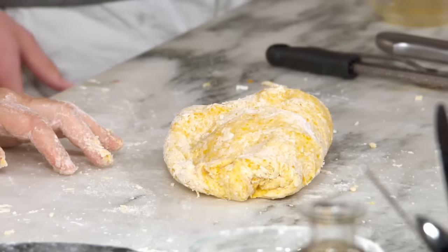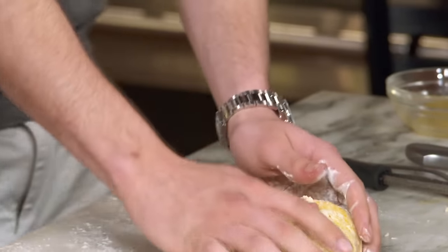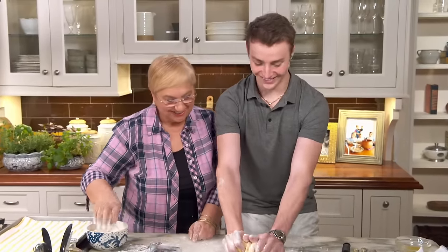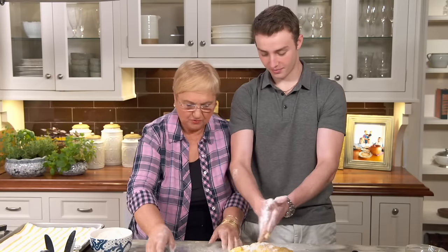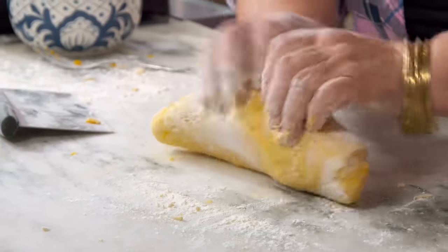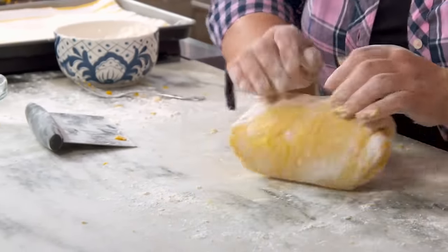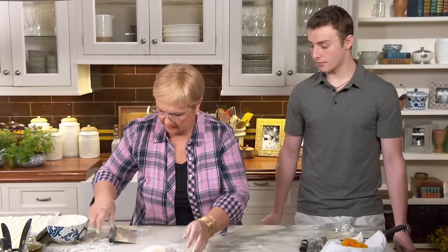So let me see. Miles, give me your hands here. Get in front of the dough. Neat. Dough feels good, huh? Feels good, yeah. I like dough. I like dough on my hands. I always liked it. But okay, move over and I will shape it. Nice and gentle. And the dough is fine like this now. It doesn't have to be, it's incorporated. It's nice.